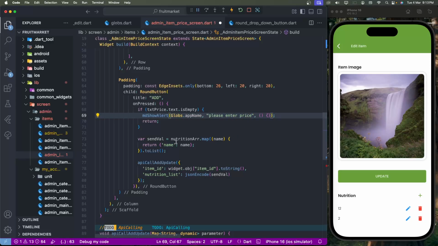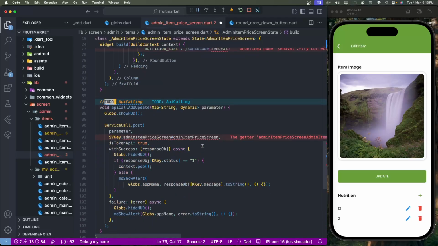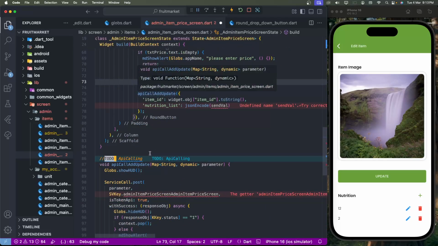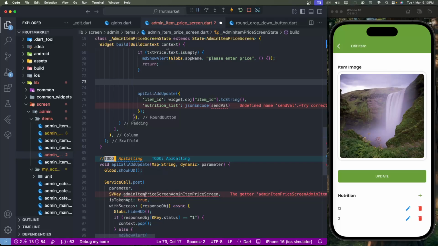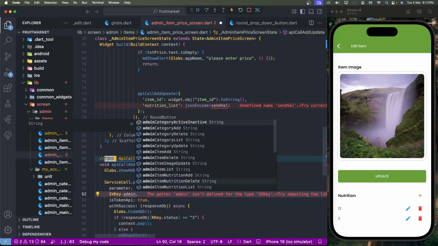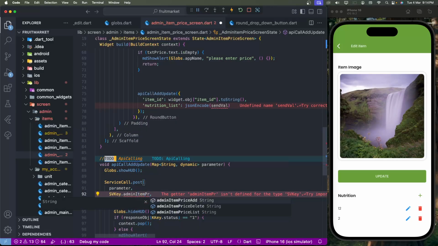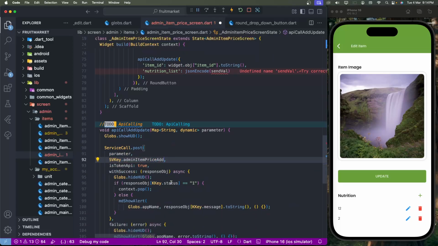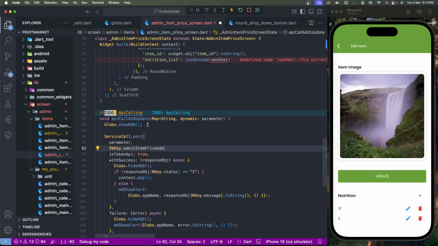price. And we need to write the API calls. We need to set add update, and write the admin item price add API call here.